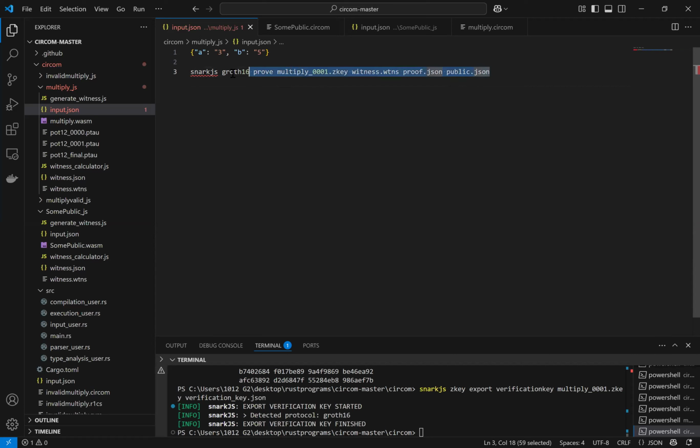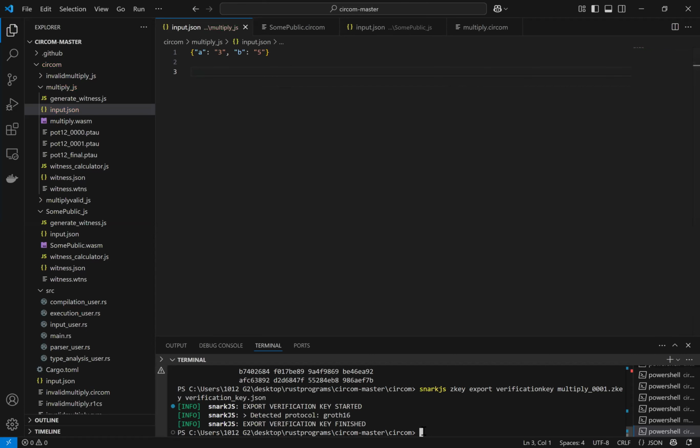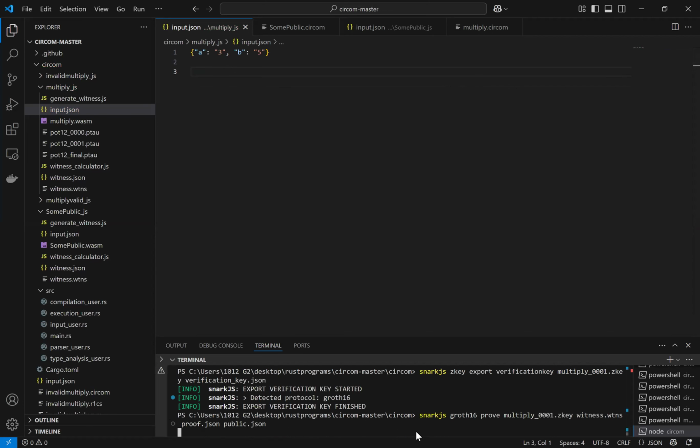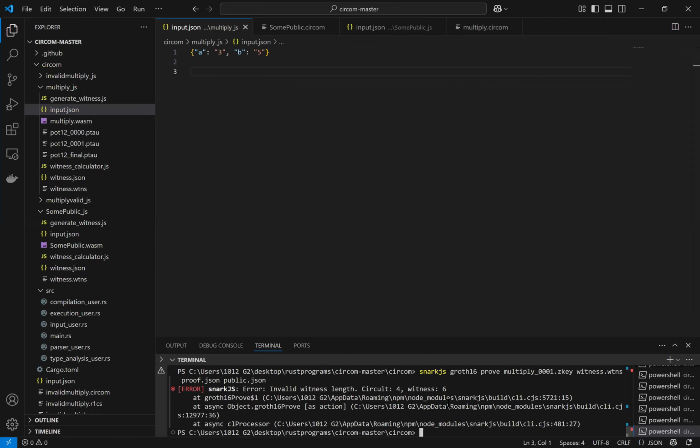This is where we reached, and then it refused to. It told us that the witness we were working with was different from the one we were proving. Again, it's saying the same thing.